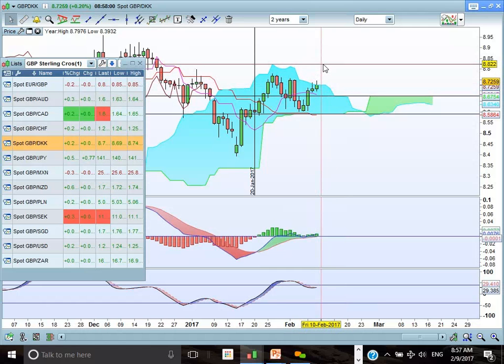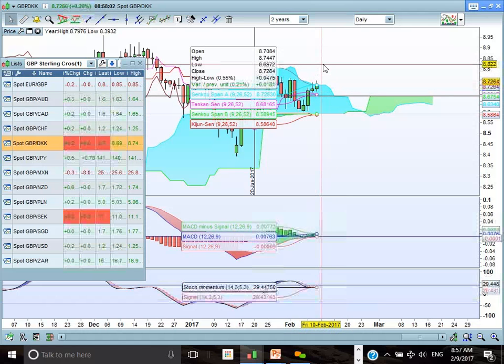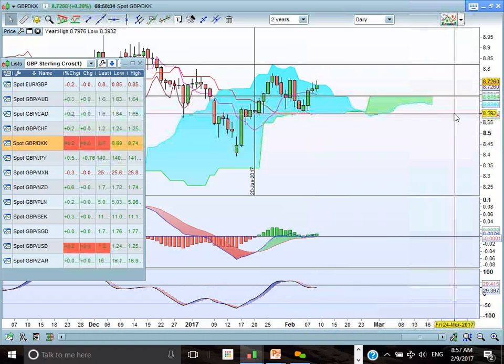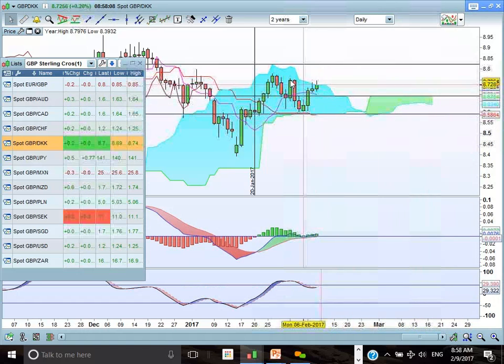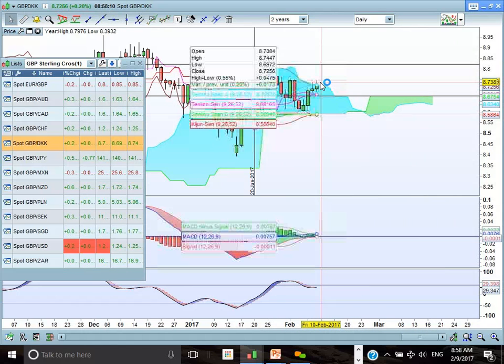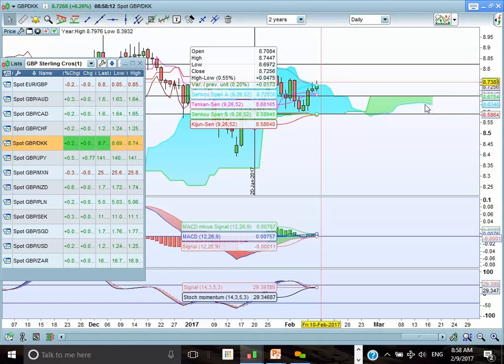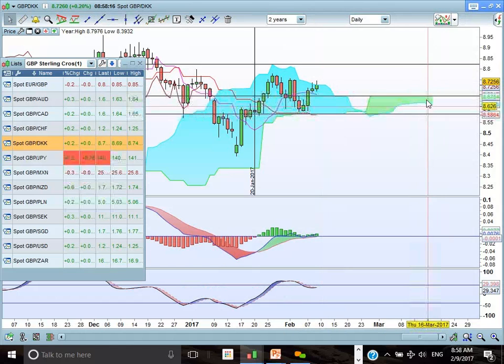But we've got top end resistance at 8.822. Okay, front end of the cloud still indicate that we've got somewhat of a downtrend in place. Price action needs to be back above the cloud, which is an early warning signal that we might be changing this trend. So watch out for the front twist here in the cloud to come through.